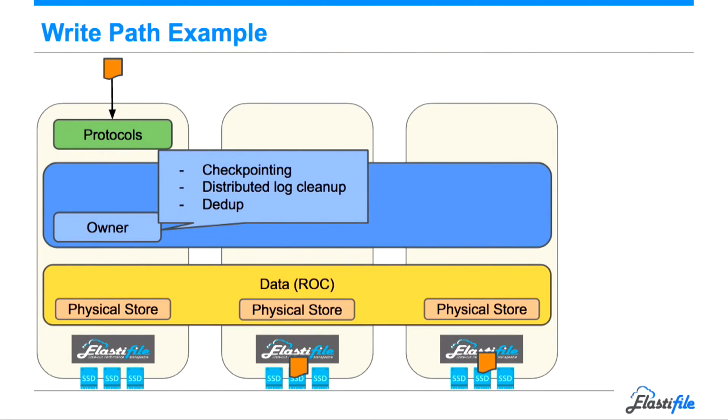Okay, and then in the background, we do a few operations. One of them is checkpointing, which basically takes the metadata objects that have been changed and persists them as a whole to wherever they're supposed to be, where their address says they're persisted. Following that, we can clean the log entries from the distributed log that refer to those specific objects. Another thing that happens after we acknowledge the user is the dedupe part. We check if the dedupe is successful, and if it is, we point to the right location.